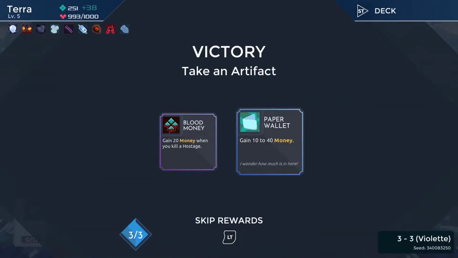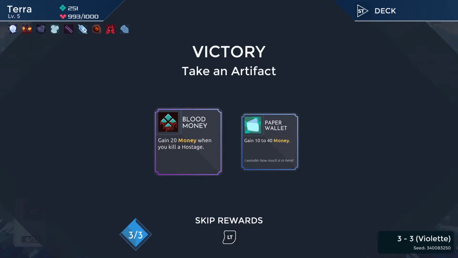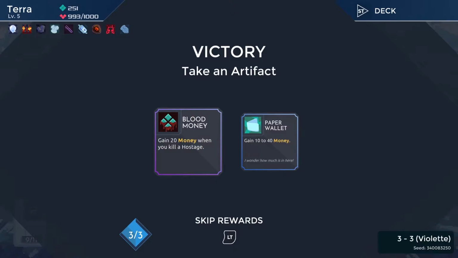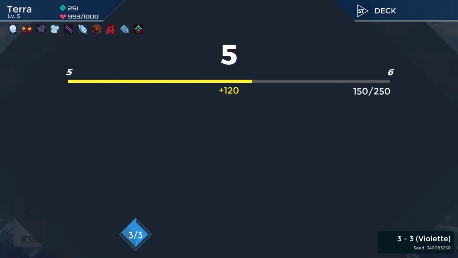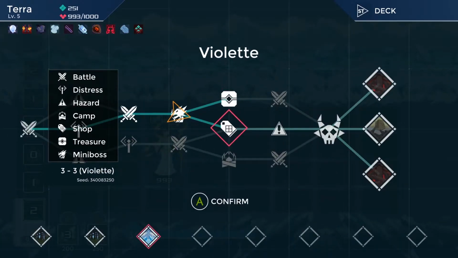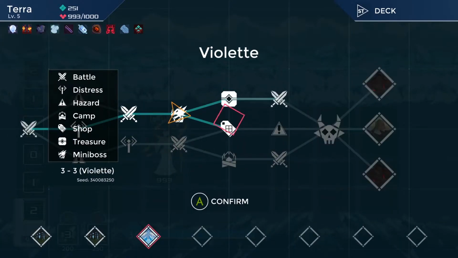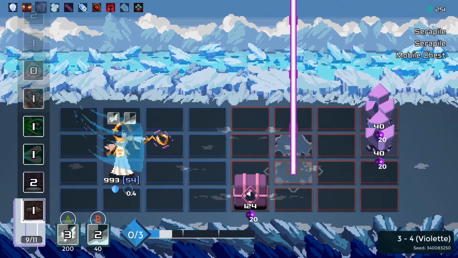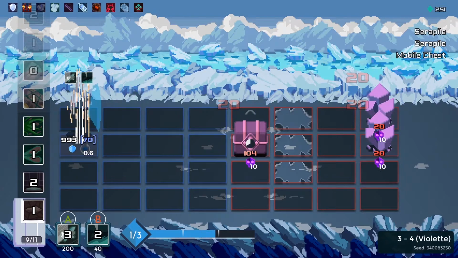For some reason, I'm not super good. Gain 20 money when you kill a hostage. I think over the long run, this is going to gain us more money than Paper Wallet will, just because Paper Wallet is pretty bad. So we're going to just not focus on Blood Money, but I think we're going to get some Blood Money just because of the way it goes.